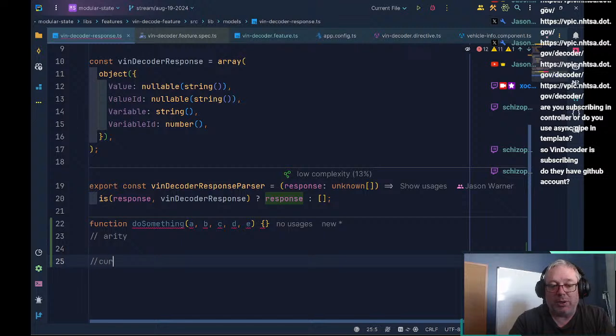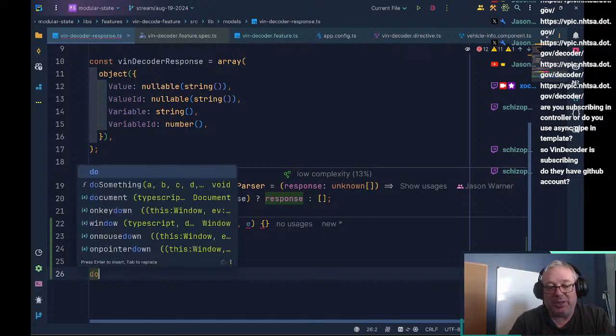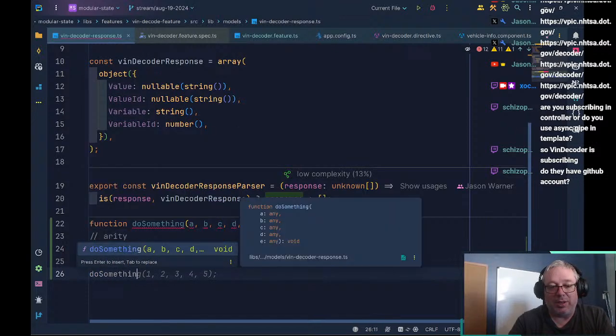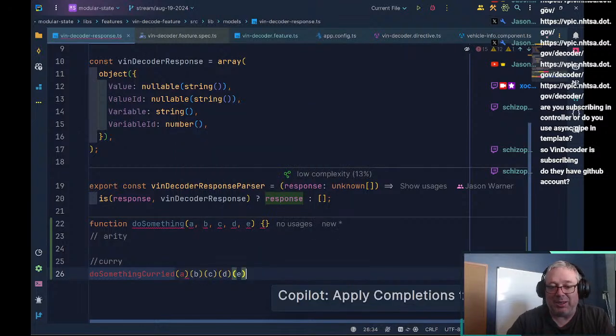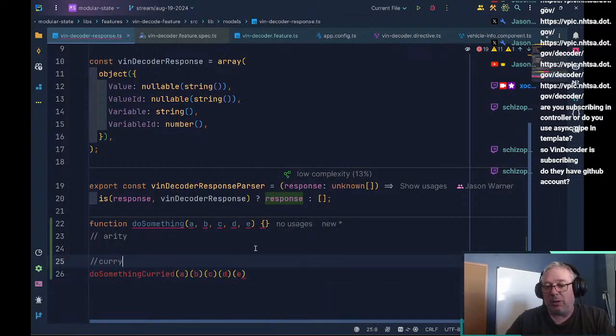So if we were to curry do something, and I'm not going to write a function to do that, this would be like do something curried, would be something like A, B, C, D, E, right? So this is do something in a curried manner. Why do we care about doing something like this, right?